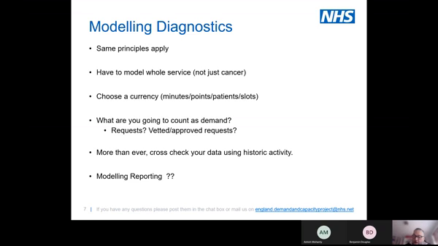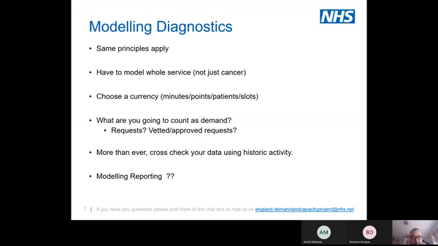But one way of triangulating this, and it's on the parameters page, and Ben will go through it when he does the modelling, is that you can put your historical activity for the same period that you've modelled using your demand data, and then using the algorithm, the flow that's there, it will reverse engineer to say, yes, what you've got is within the ballpark figures of what we'd expect to see, or no, that doesn't work.